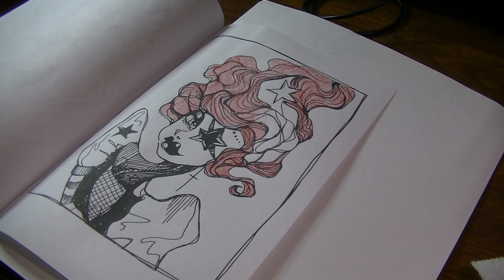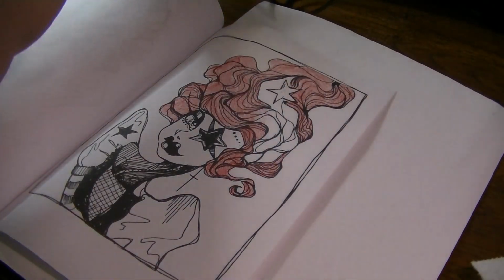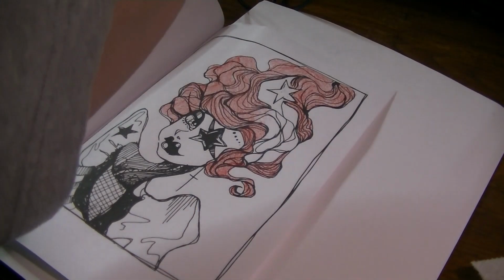I'm going to pick another shade to go in this streak here. I'm thinking probably fuchsia, maybe. Let me see.